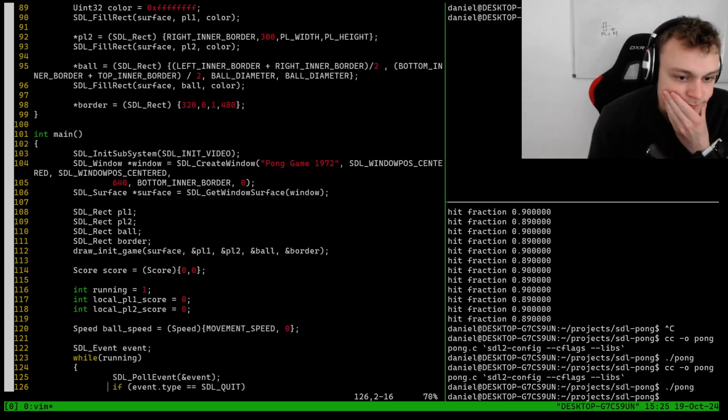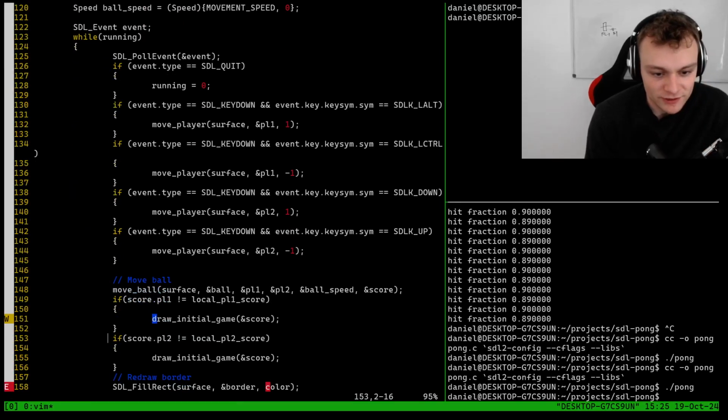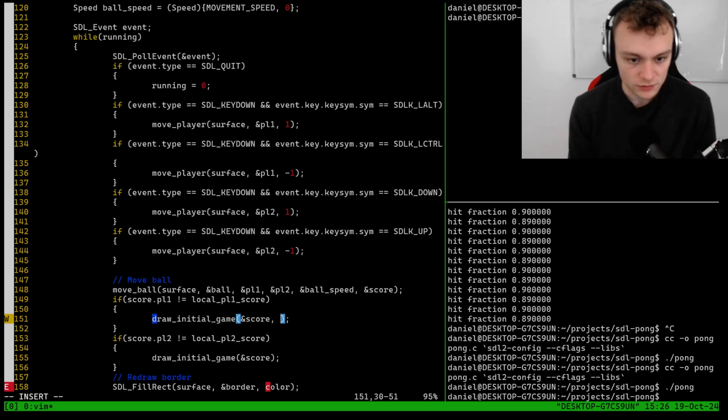Okay, does that now work? That would be very interesting to know. You just have to provide the right inputs here: player 1, player 2, and then the ball, and then the border.